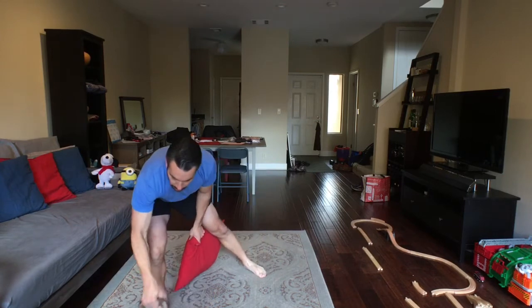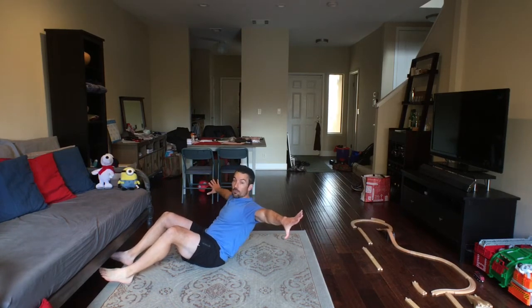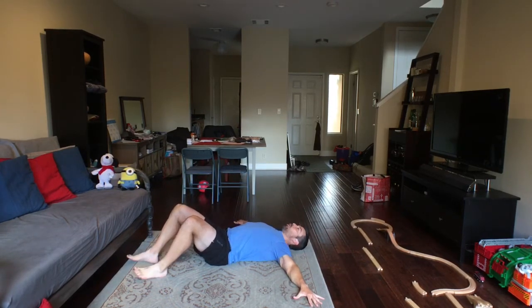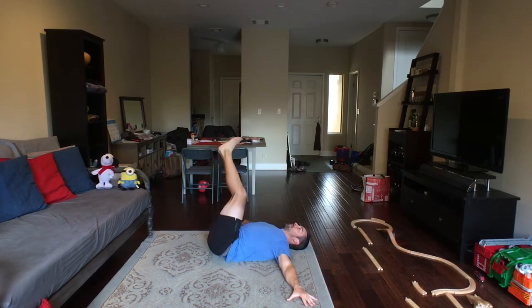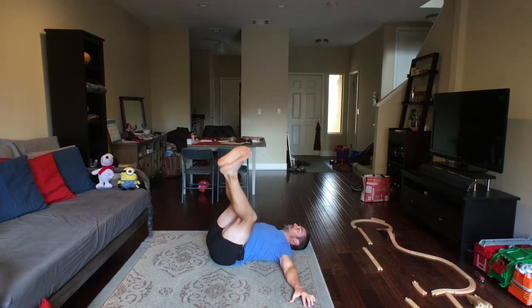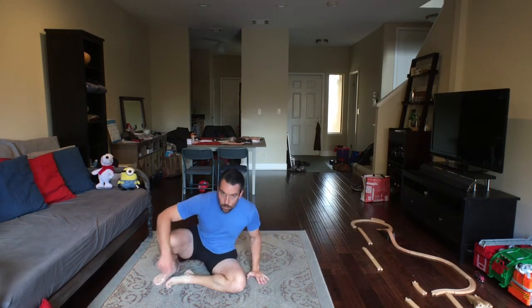The next one, you're going to be down on the ground on your back. These are supine hip twists. You're going to create a T with your arms. You're going to reach, splay those fingers, have the whole back side of your arms, shoulders, back of the arms, hands squeezed into the ground. Reach those feet up. You're going to bring your feet to the side. Reach up and over. Reach up and over. Up and over. The more firmly rooted your arms are into the ground, the less you'll find yourself wiggling forward. Since those are both sides, the rep range for all these movements will be 8 to 12 reps. For that one, we're going to keep it 16 to 24, so just double the rep count.